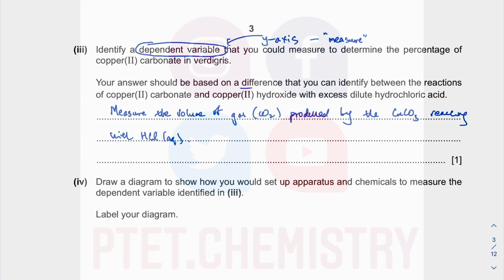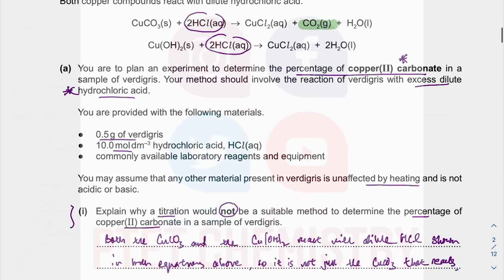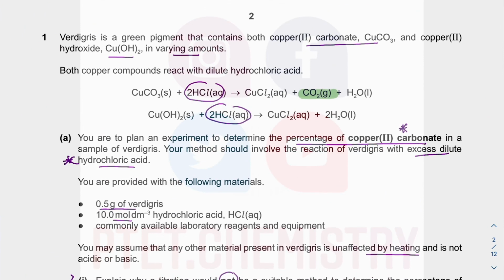All right. Of course, we could, based on the difference, and I did mention it to you, I was going to say based on the difference in mass, but that's going to be tricky because this is also solid and solid. So your difference in mass is going to decrease together with this. So that is probably not the best option. I'm still going for the production of the gas. That's the main difference between the two reactions, yeah?